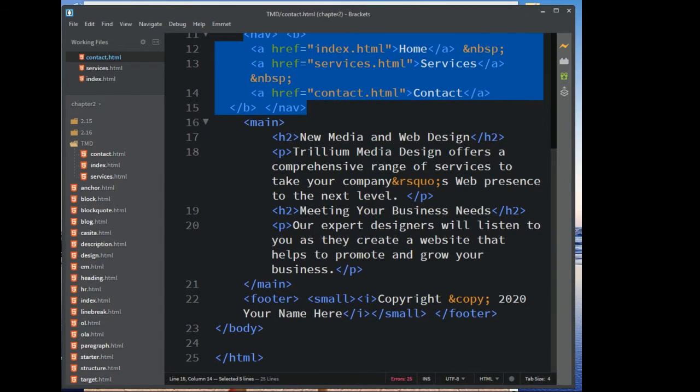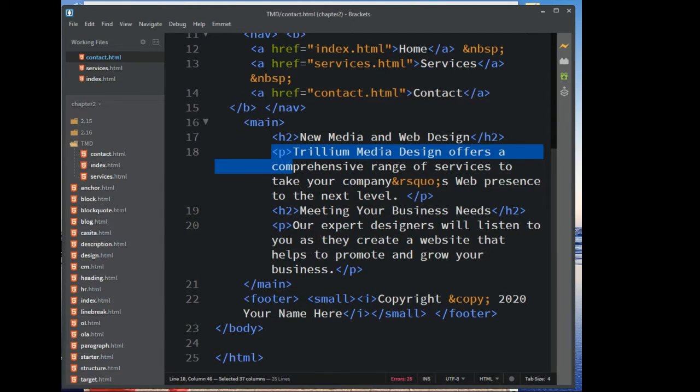And in the main, I think we will keep the H2 here. And we will just say contact Trillium Media Designs today.